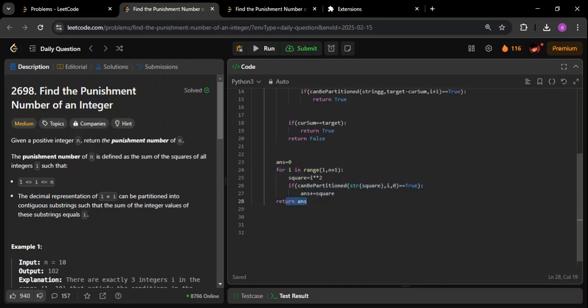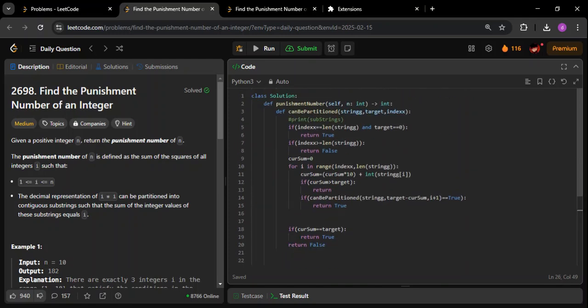Now let's go to this function and see what it is doing. If you come here, you are getting a string, a target, and an index. Let's see what is happening. These are the two basic conditions because of which your recursion will stop. Remember, this is a recursive function, so these are the two conditions which will stop the recursion from progressing further. We'll come to them at last, because to understand these, you have to see the rest of the code first. So let us start with that. Current sum equal to 0.